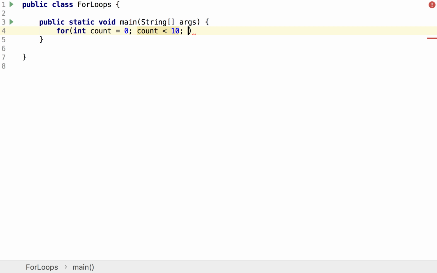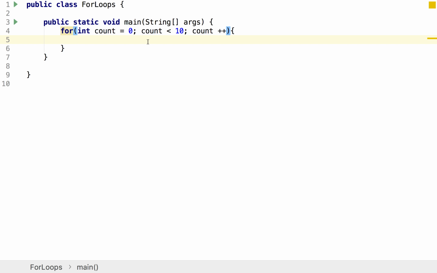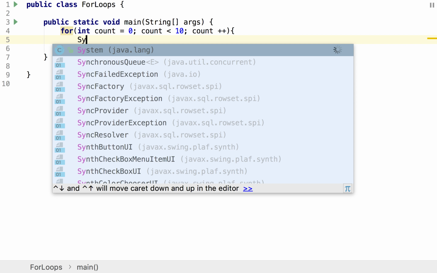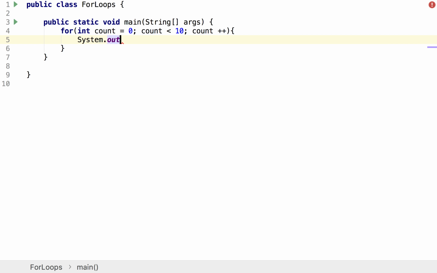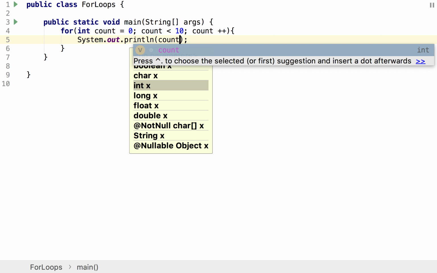And then what we do next is we just set how count is going to change. So for now, I'm going to say count plus plus. And what that will mean is count will increase by 1. And then what we simply do is we put the curly braces in like we've had in the last videos when we looked at while, do whiles, and if statements. And what that will do is just specify the bit of code that we want to be repeated. So for now, I'm just going to get it to print out the value of count. And then we can see how that changes.